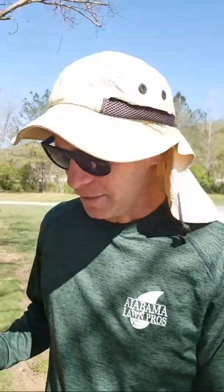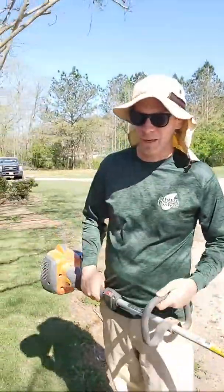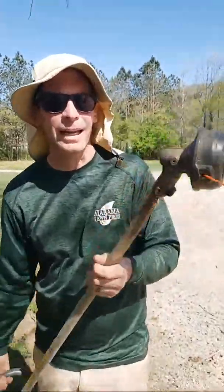A tree ring. You can also use this on a flower bed. You want to make sure you've got glasses, your earplugs or something to protect your hearing and your eyes. I've got a Husqvarna trimmer here. You can do it with just about any trimmer. Some do perform better upside down than others.